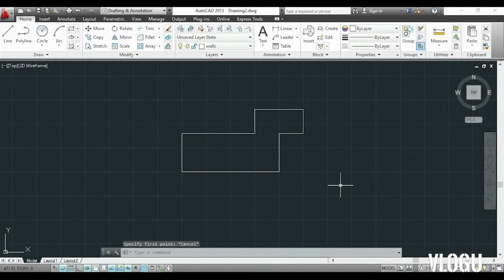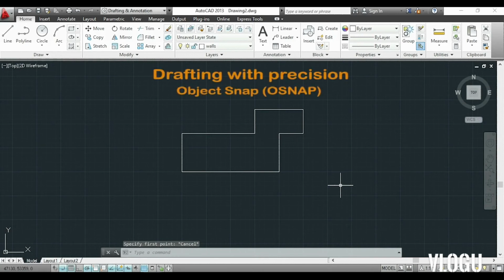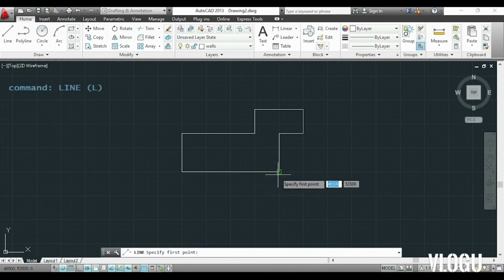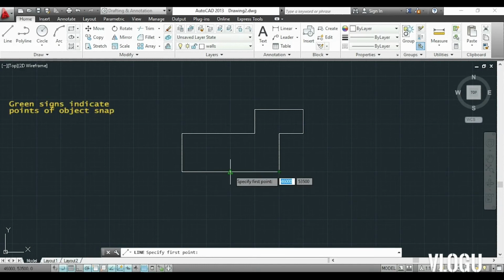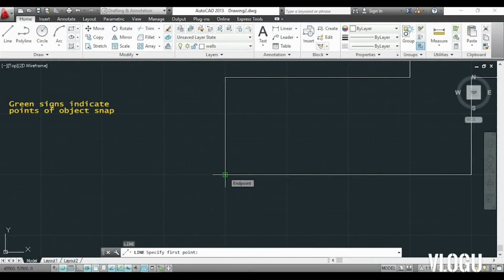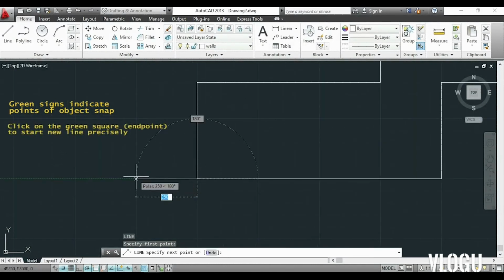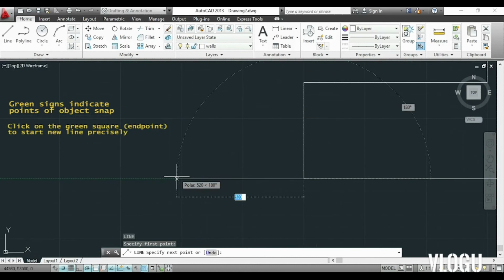In this part, I will show you a very basic tool that will help us to draw with precision. It's the Object Snap. In the screen, you can see these lines that you may know how to draw if you have followed these tutorials from the beginning. So, I'm going to activate the command line, and if I drag the pointer through the lines, you can see these green symbols appearing there. These points are from the Object Snap and they help me to draw with precision. For example, this square indicates an endpoint of one of the lines. If I click here, the start point of the new line will be precisely from the corner.